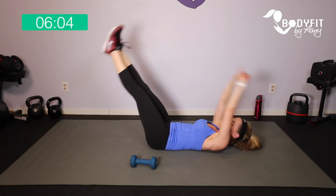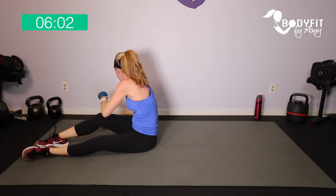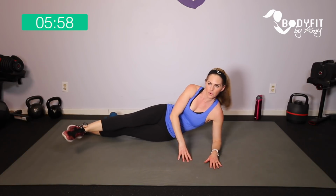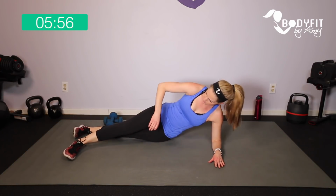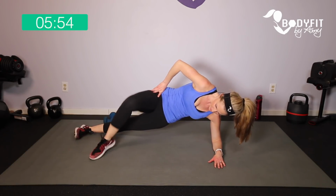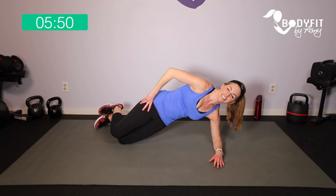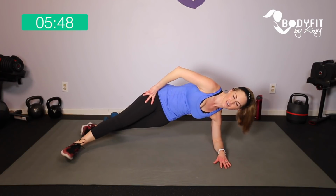Ooh, yes. Turn over onto your side, dumbbells out of the way. Come up into a side plank, a couple quick core things, and then we are done. So lift it all the way up. You can be here, crossed over, or here. Drop that knee down, or both knees down. We're just holding it here.